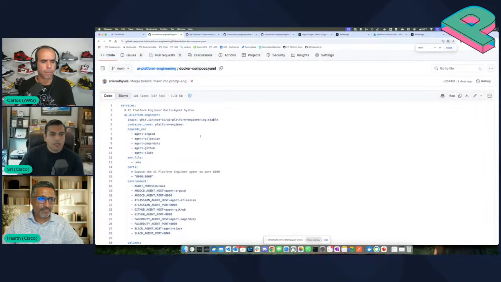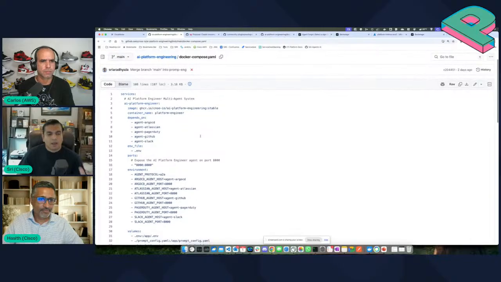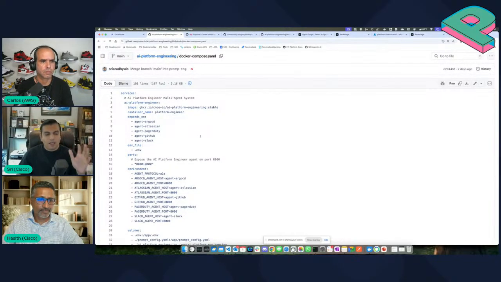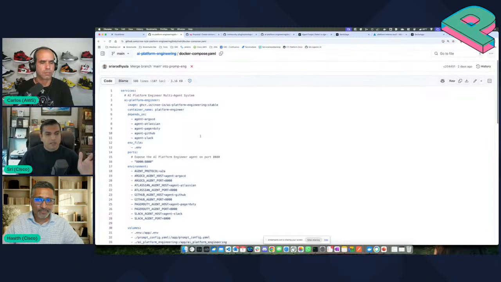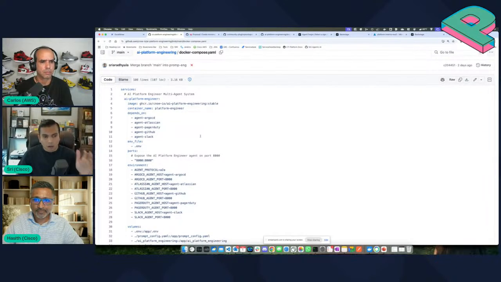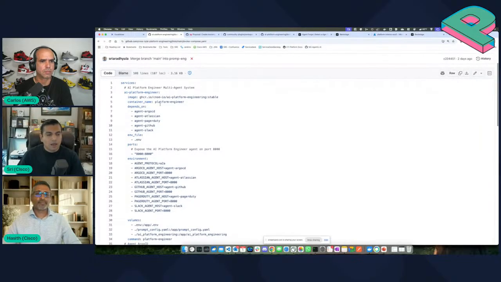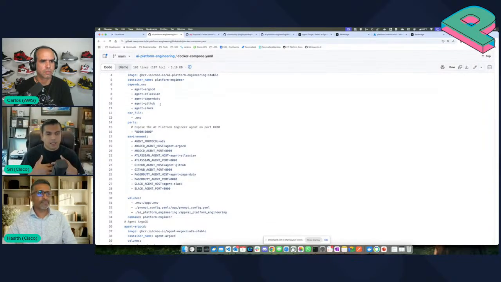What you're looking at on my screen is a Docker Compose, and it's very familiar territory for this audience, platform engineers, a way to launch this AI platform engineer, along with all the associated containers.